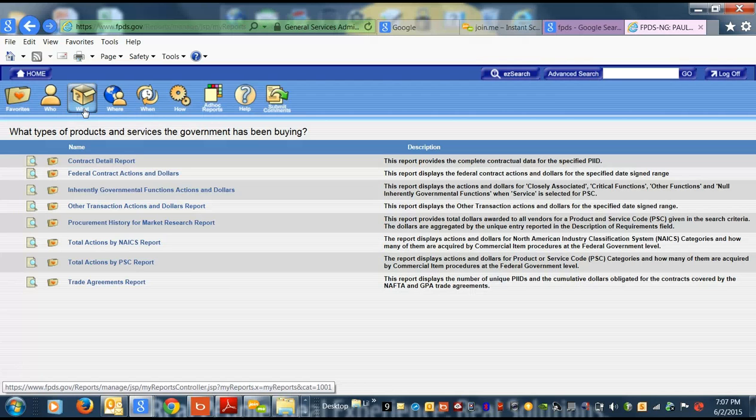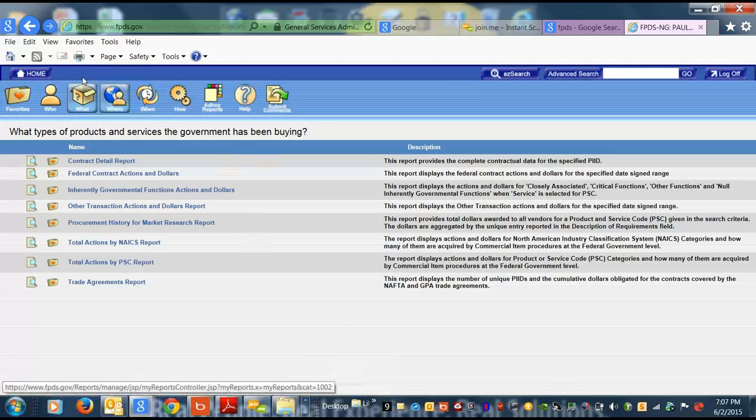The current fiscal year right now is October 1st, 2014, and this fiscal year ends September 30th, 2014. Make sure you record and emphasize those dates, because that's what drives these reports.